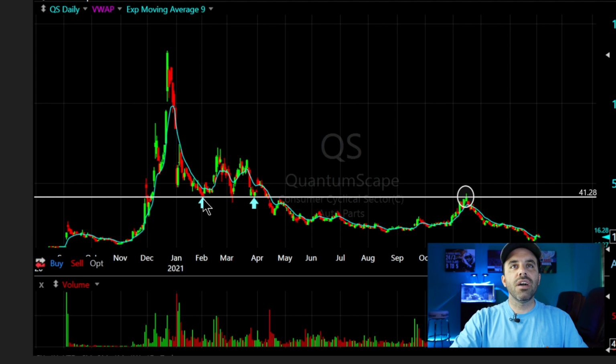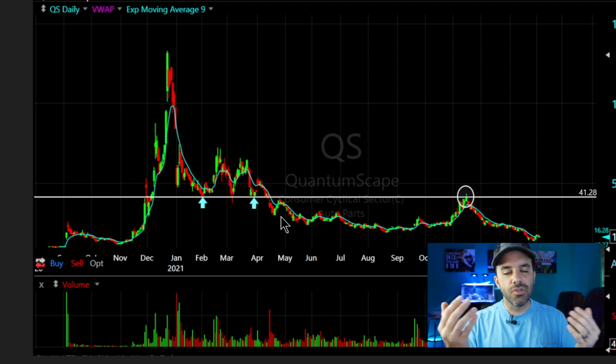This stock, QS, bounced here off of this line. Pushed, bounced, pushed, bounced, and what happened? This bounce started to become smaller. As a matter of fact, when you look closely, each bounce was smaller than the previous. We eventually broke underneath it. That happens every so often, okay? It doesn't always happen this way. Of course not. There's not one setup or pattern that is 100%.